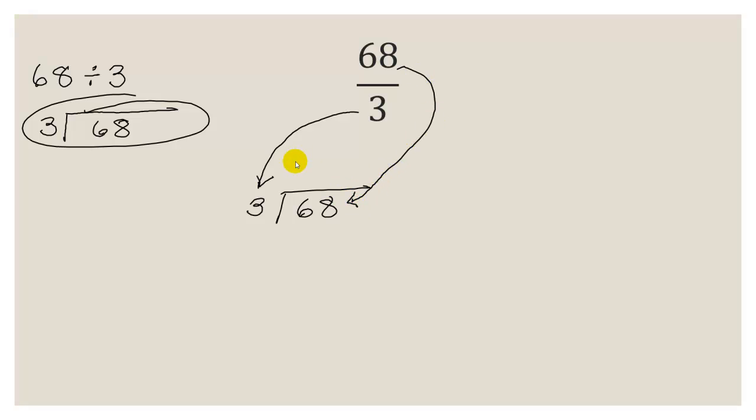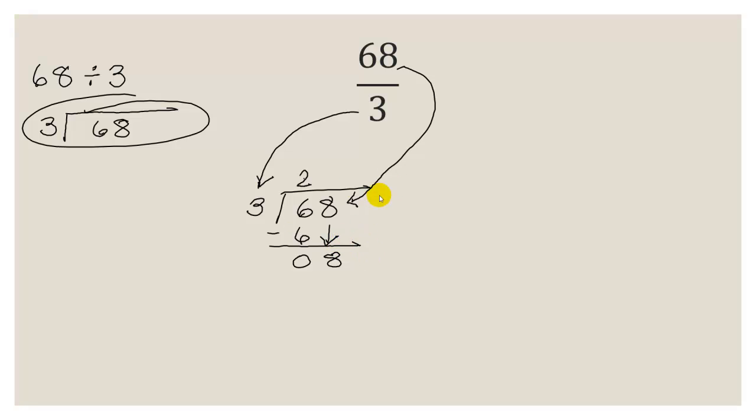Okay, so let's actually do this and review long division. And the reason why I'm reviewing long division is not because I don't think you know how to do this. Of course you do. It's more of a matter of that we're going to use a very similar procedure when doing polynomial long division. And what you do is you take this 3 and you say, how many times does 3 go into 6? The answer is 2, and you write the 2 above the 6. Next, you take the 2, you multiply it by the 3, and you write it below the 6. And then you subtract the 2 lines. 6 minus 6 is 0, and your next step was to bring down the 8.